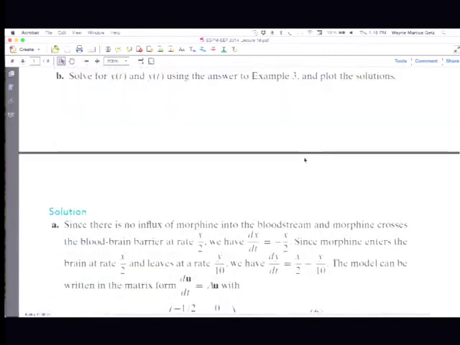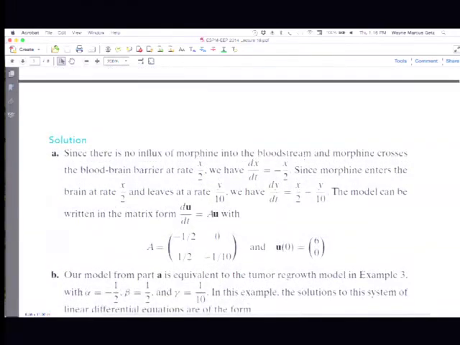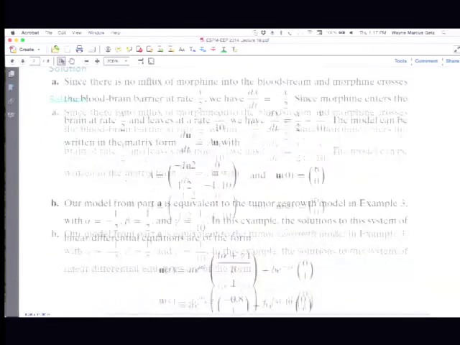If you write down this equation, then this is what's in the blood, and in each unit of time, half the proportion in the blood is leaving the blood, and that half is going into the brain. Then a tenth of the proportion in the brain is being excreted and going somewhere else. Or it may not be excreted, it may just be broken down into other products that are no longer morphine. So that's what's happening. Here we have a model, and if I say to you, what happens if I initially inject 6 units of morphine into your blood and we start you out at time 0?